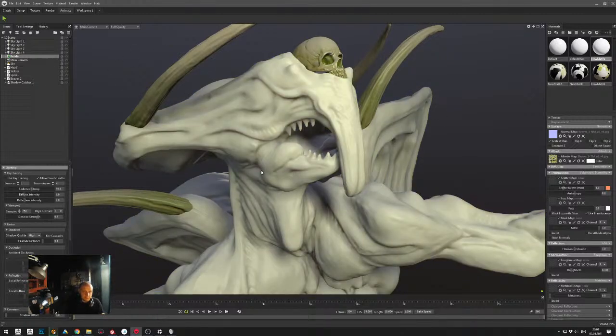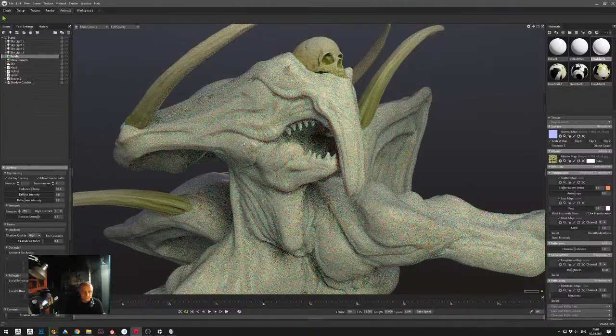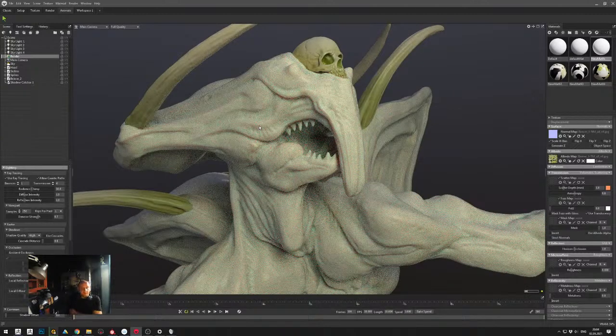So here is how your material looks without ray tracing, and here is how it's gonna look with ray tracing. So you can see the difference straight. Boom, you have it.